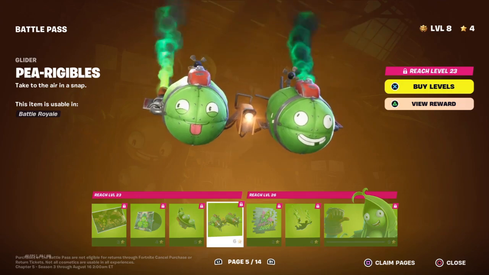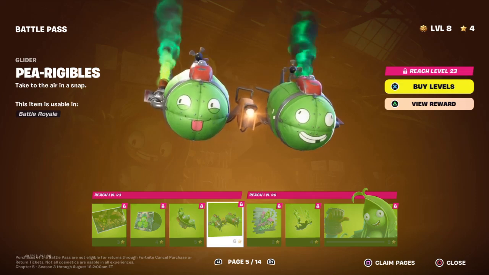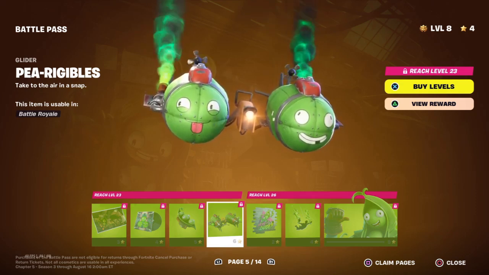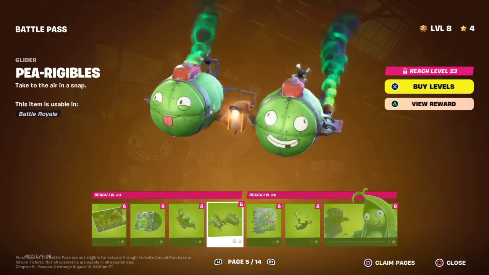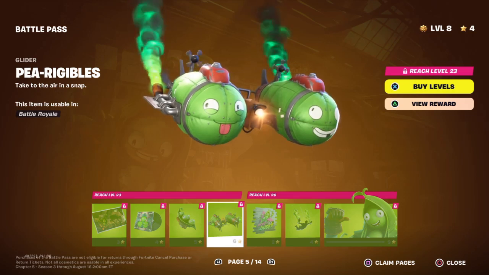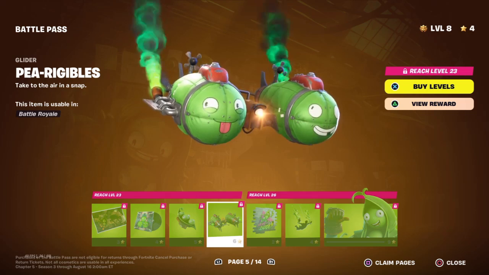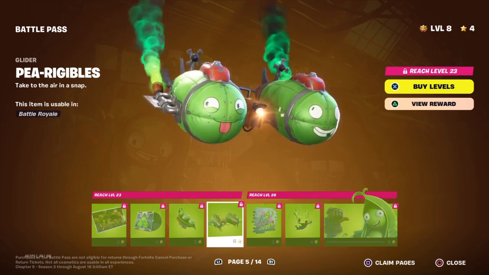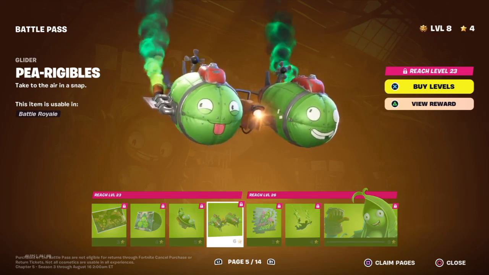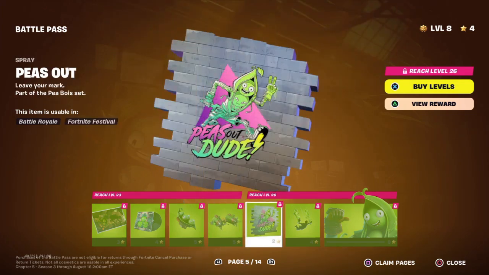Rigby's. No, it's P. Rig. Wait. Riggables. Oh my gosh. I can't. I'm butchering everything. Yeah. Rigables. Okay. There you go. P's out, guys.